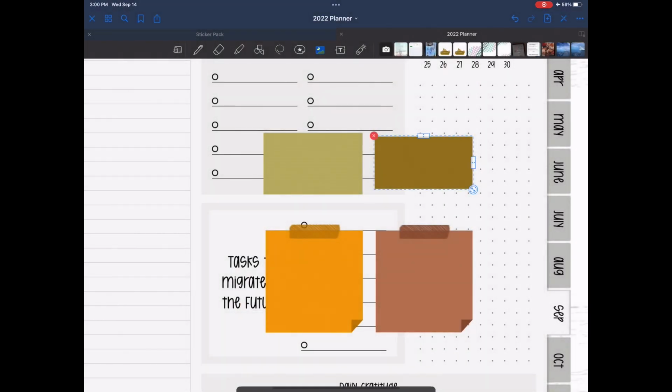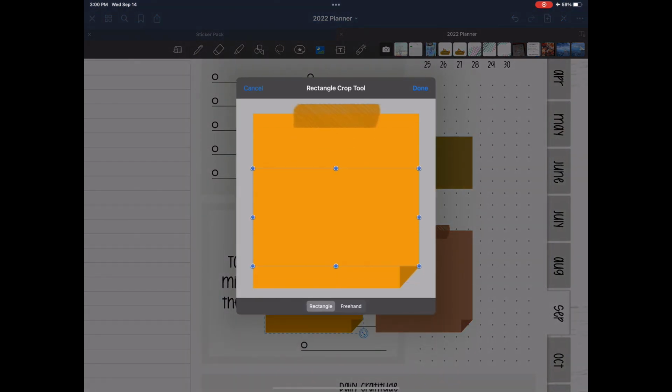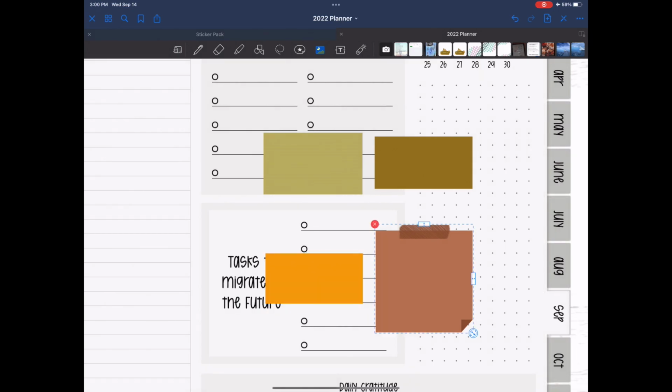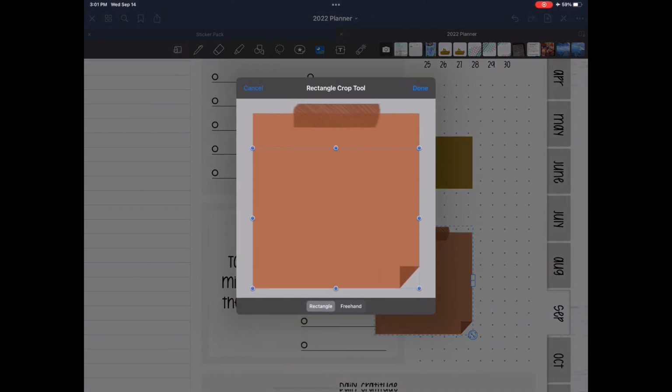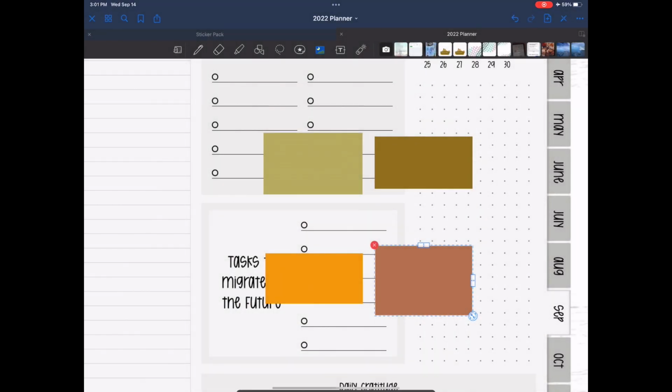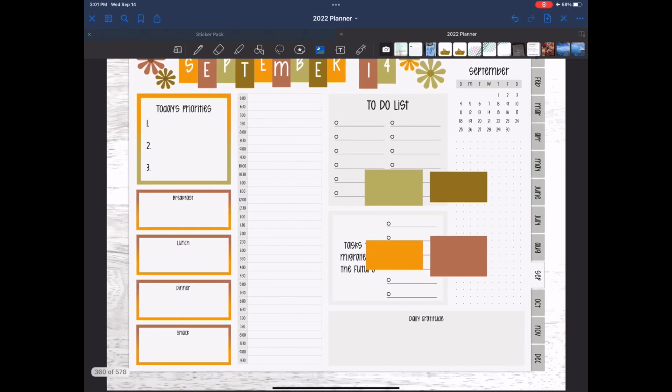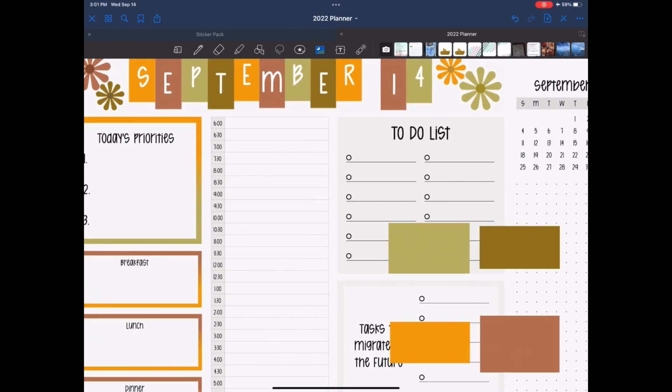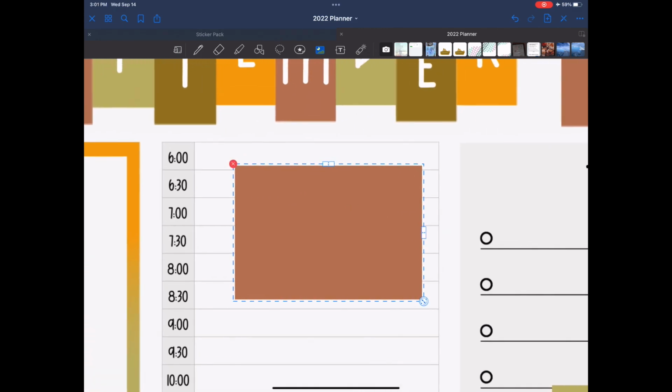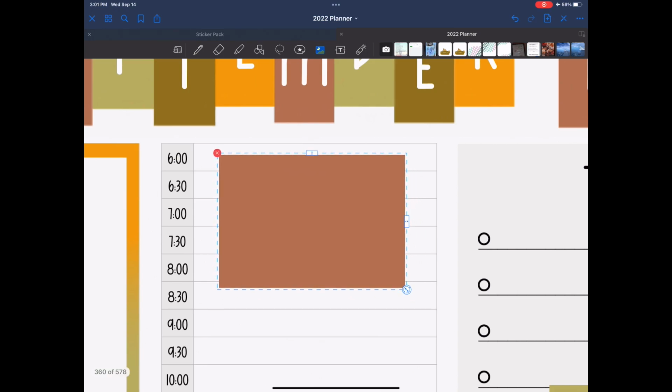This is actually one of my favorite things to do, is to take an existing sticker and then just crop it into something. I often do this with some of my transparent washi tape as well, or the paintbrush strokes, just to give things a little bit more texture, but also just to let me be creative with it. So what I'm doing here is I'm just going to end up using each of these rectangles to block out my entire day.